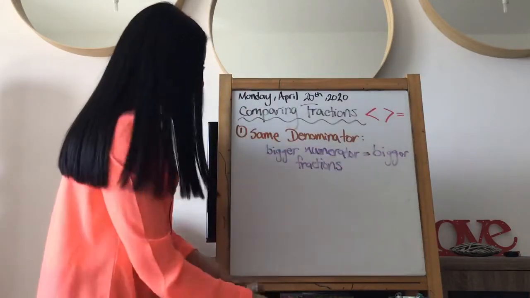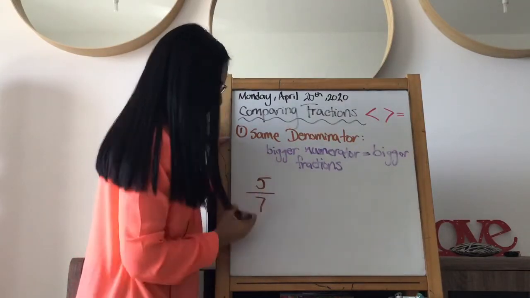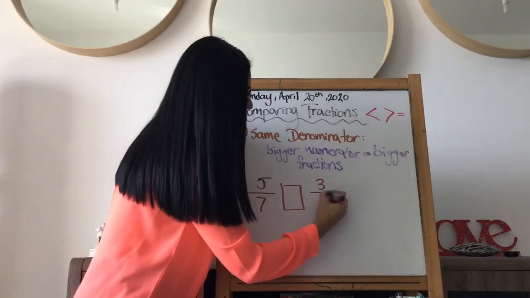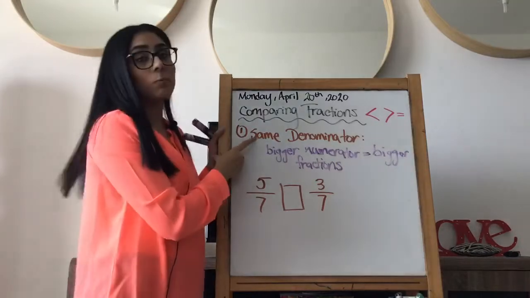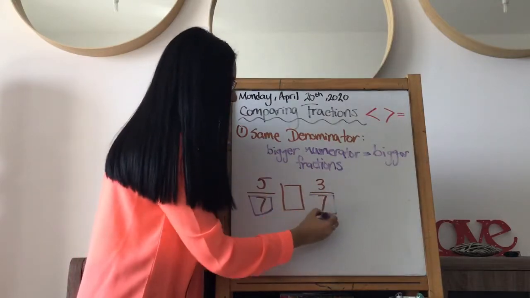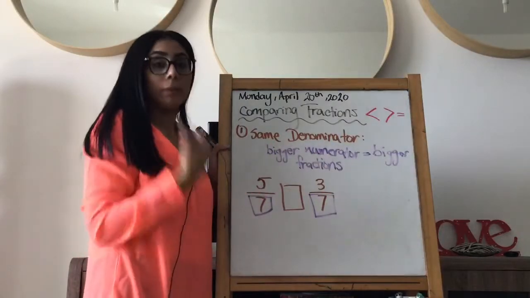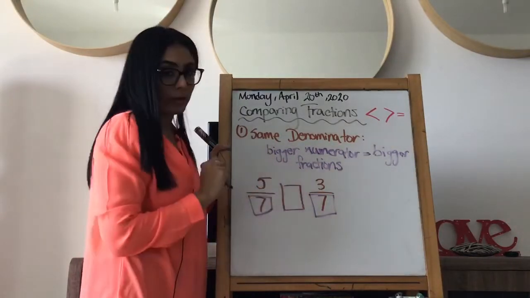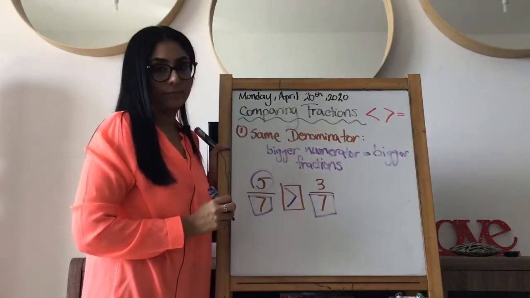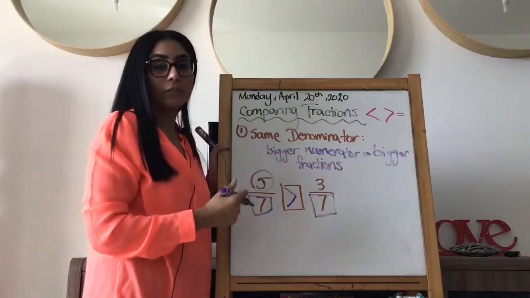Okay, what does that mean? Let's do an example. So I'm saying, if I have 5 over 7, blank, it's greater than, less than, or equal to 3 over 7. Now in this rule, I have the same what? Denominators. So my denominators are the same, 7 and 7. So this is easy. As soon as you see the denominators are the same, you look at the numerator. Which one is bigger, 5 or 3? 5 is bigger, right? That means this fraction is bigger. So denominators are the same. You jump to the numerators, whichever one is bigger, that's your greater fraction.